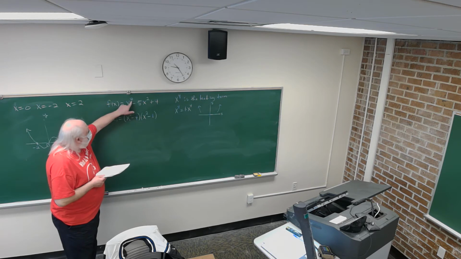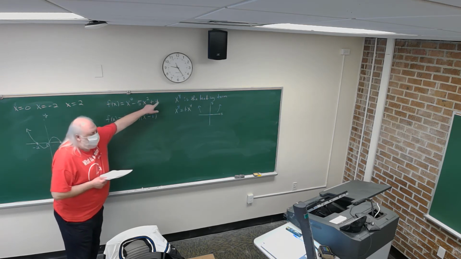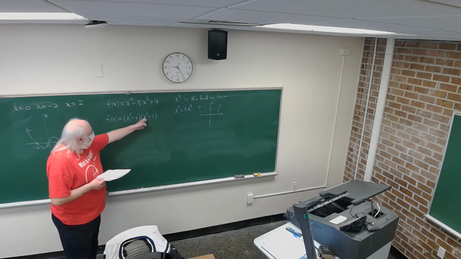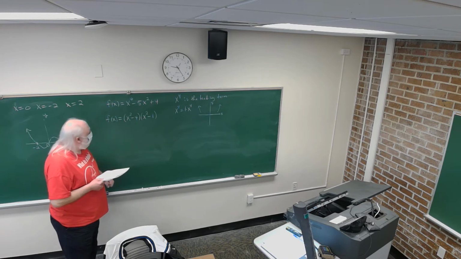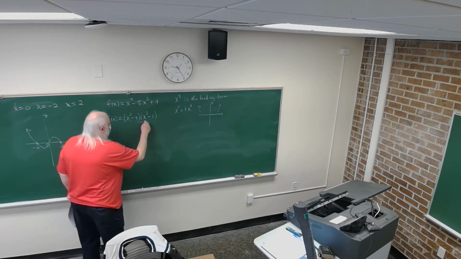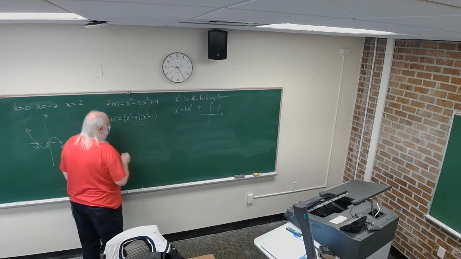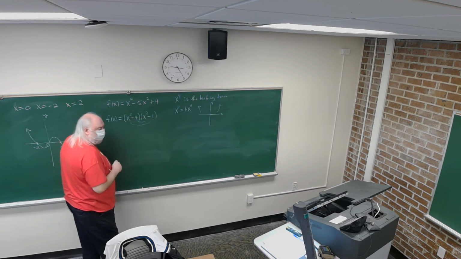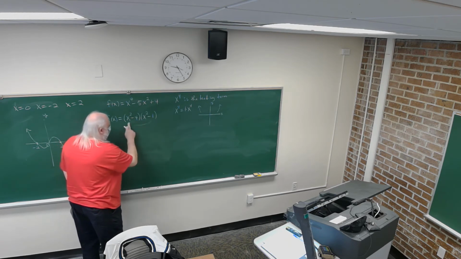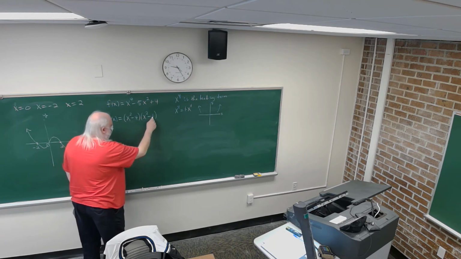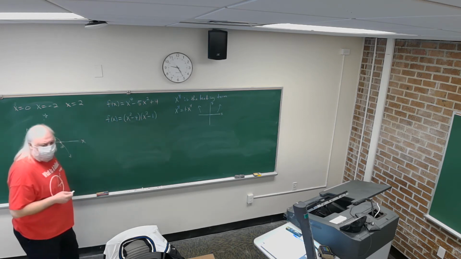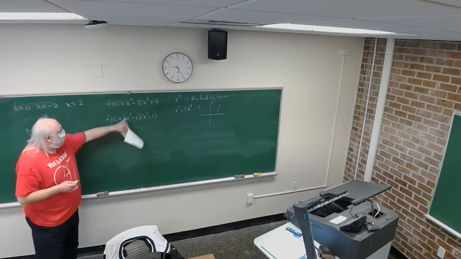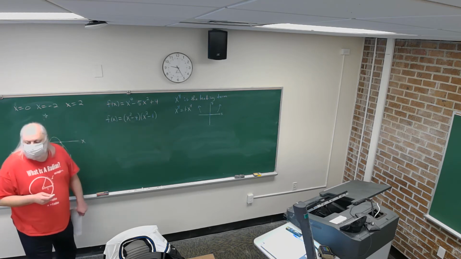You notice that the powers of x are 4, 2, and 0. So when you multiply first terms, you have x squared times x squared, which is x to the 4th. And when you do the inner, you get minus 4x squared. When you do the outer, you get minus x squared. Minus 4x squared minus x squared is minus 5x squared. And then when you multiply last terms, you have minus 4 times minus 1, which is plus 4. So this is a case where you can factor a 4th degree polynomial kind of like you would a quadratic.